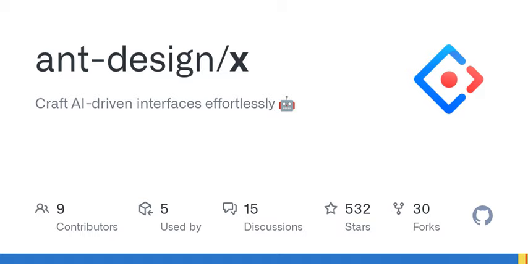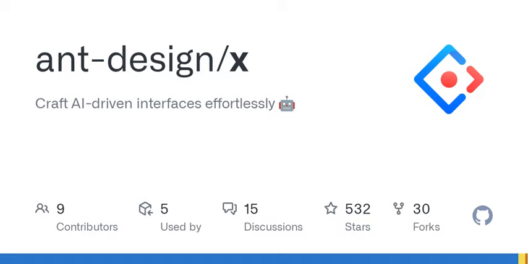Now here's something interesting. Ant Design X supports tree shaking. I know, sounds like something you do at a weekend barbecue. In developer terms, it means it only loads the parts of the framework that your app needs, keeping things efficient. So if you're not operating an enormous data center, it helps everything run smoothly and faster.